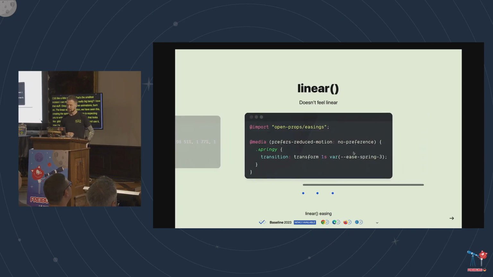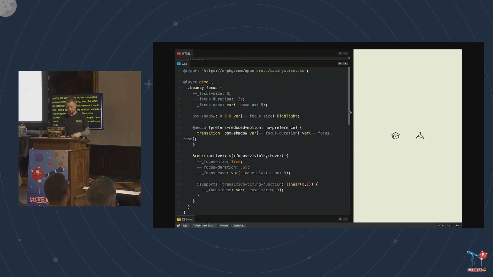There's even a library someone made, it's called Open Props, and it gives you a bunch of free easings, and some of them are springs and bounces and squishes. So if you want to make a spring, you can just import only the easings from these free variables and use it. There are 5 different flavors of springs in that library, and I'll use it a lot.